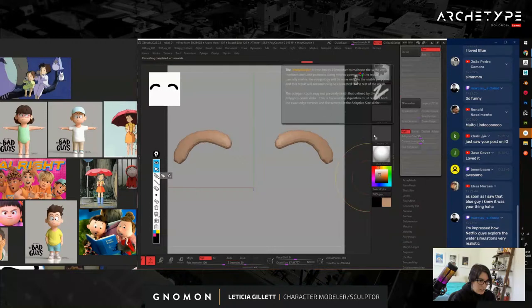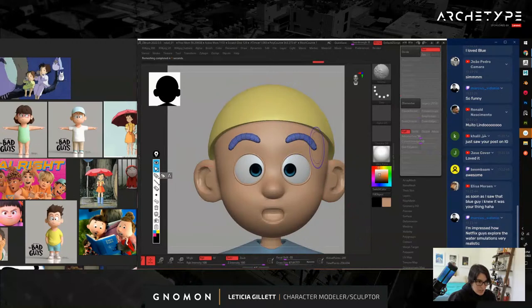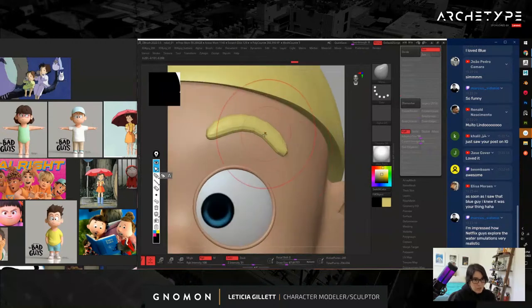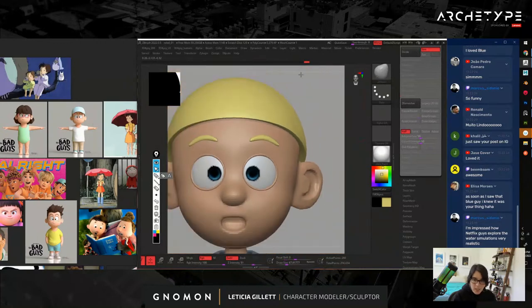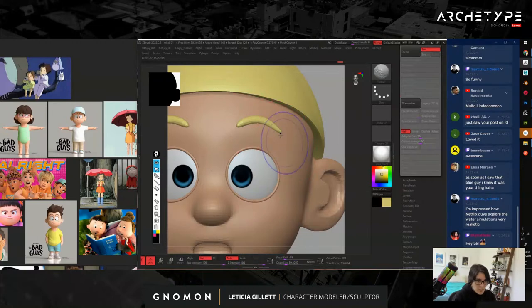That looks low res enough for now. Okay, so now I can just shape a little, like a dark blonde for now. Not gonna worry too much about color. All right, so let's do way thinner. I want them to feel angelic, and I'm gonna do everything very soft and thin.